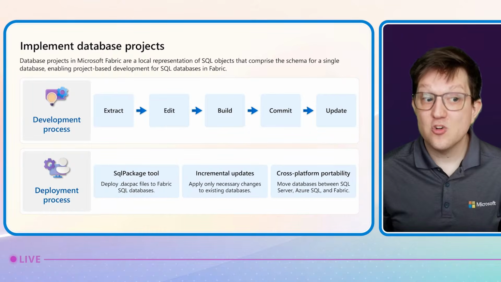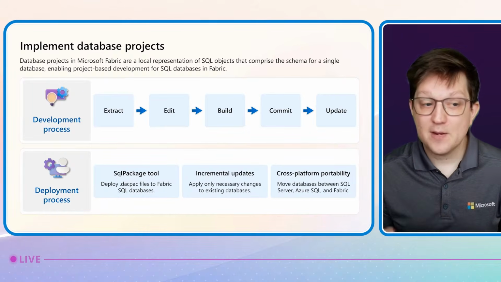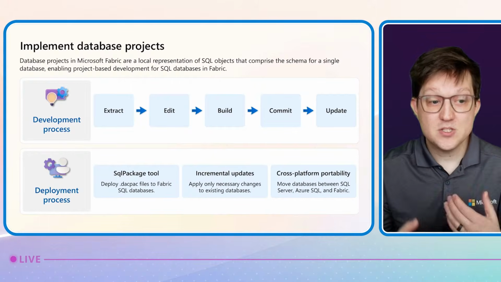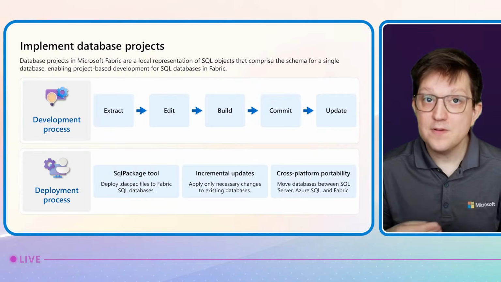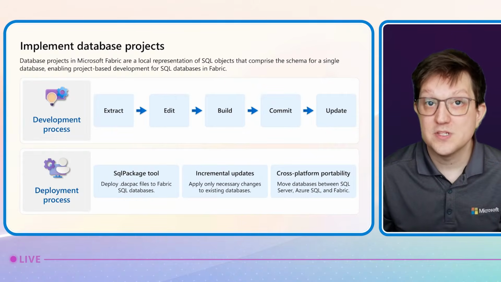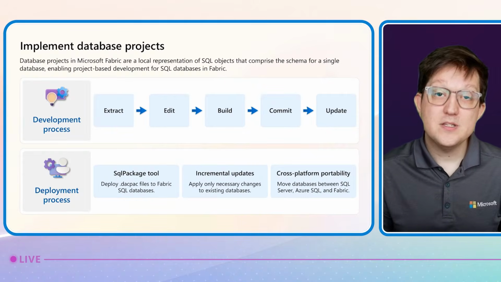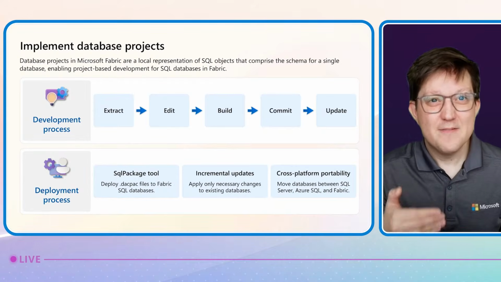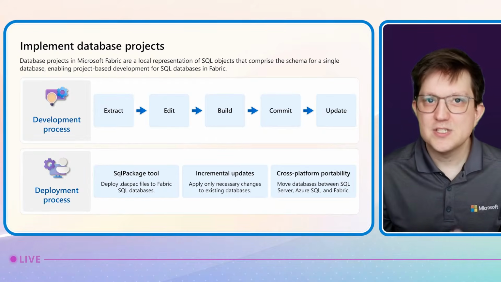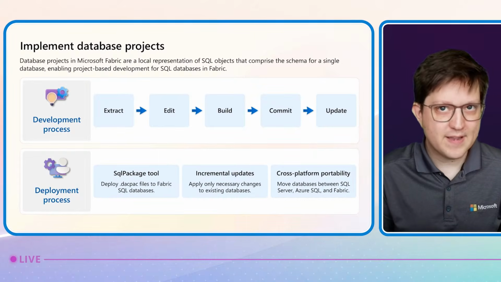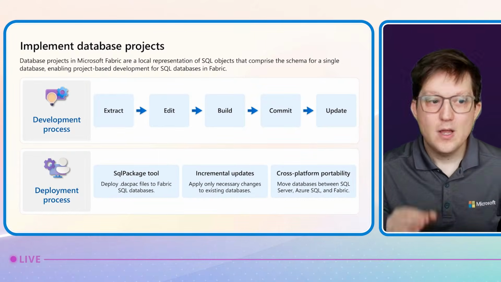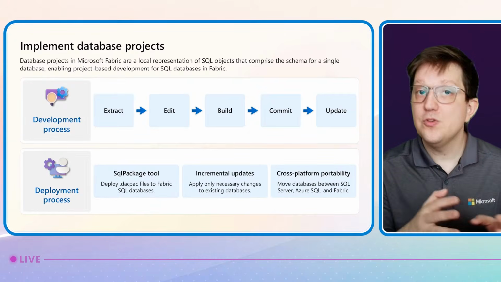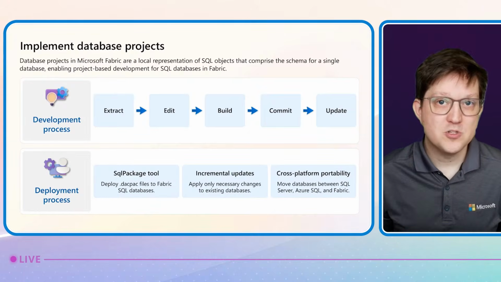There's a number of tools we need to remember, though. SQL package for those DAC files, incremental updates to make sure that you're only applying the particular changes you need, and of course, don't forget about the cross-platform component of this as well. If you see something talking about Fabric SQL database, SQL packages, these sorts of components, these are trigger phrases to watch for, and especially deploy from source control. In combination with SQL, this tells you that we are going to be needing a database project to do the work we need.